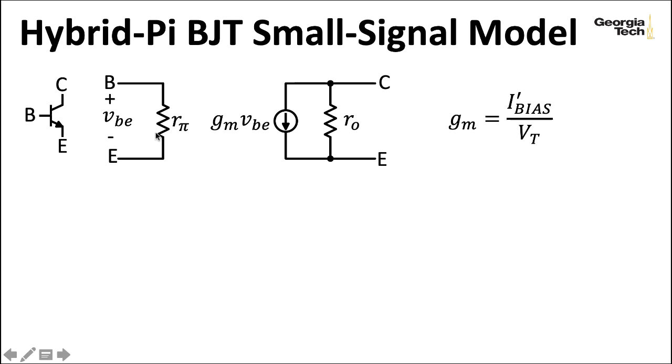All of these small signal parameters, the input impedance, the output impedance, and the transconductance gain, are a function of the bias current. They're a function of the current flowing through the transistor from the collector to the emitter. As a result, we can change the bias current and then also change the transconductance. So we can essentially change the gain of the transistor. This is a basic idea that we've been using a lot when we've been looking at operational transconductance amplifiers.